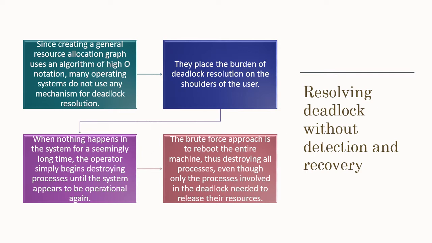The brute force approach is to reboot the entire machine, thus destroying all processes, even though only the processes involved in the deadlock needed to release their resources. This should also sound familiar to you, because sometimes when the machine is not doing anything, the last thing that we think about is pressing the restart button. And that is the brute force approach that we are talking of here.